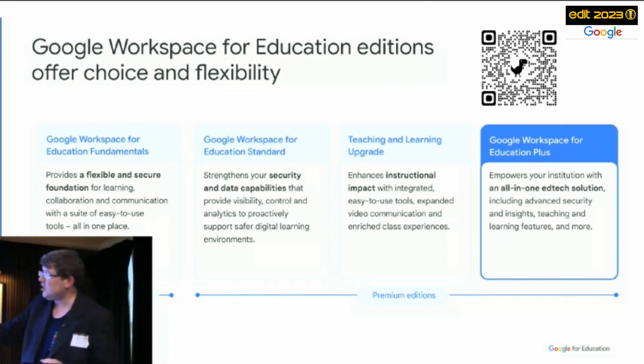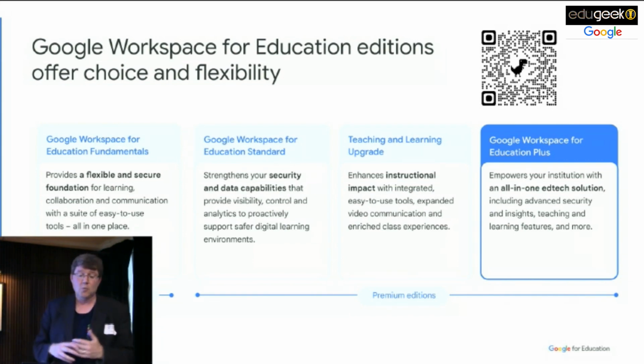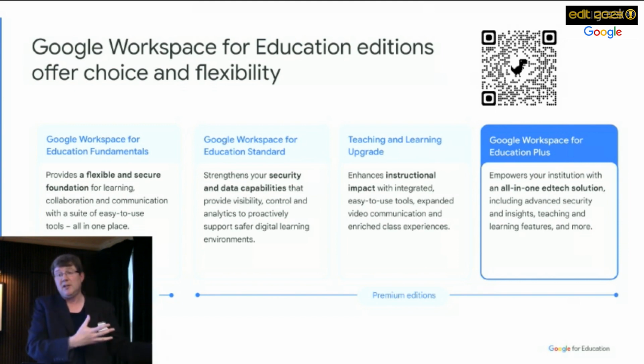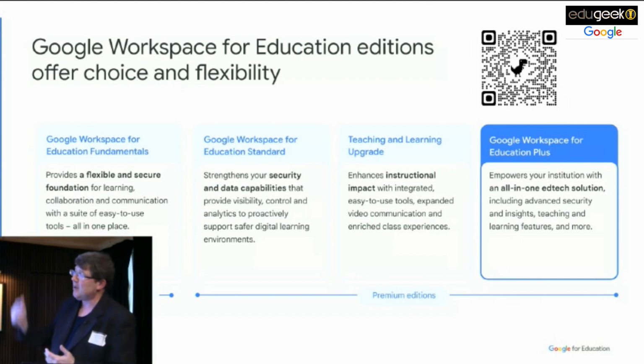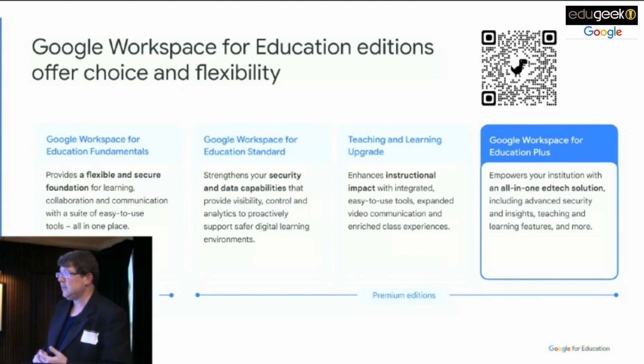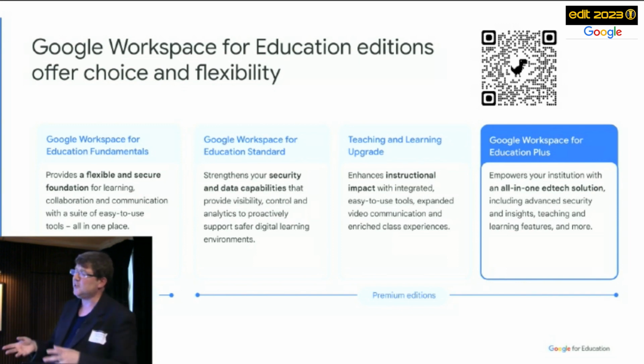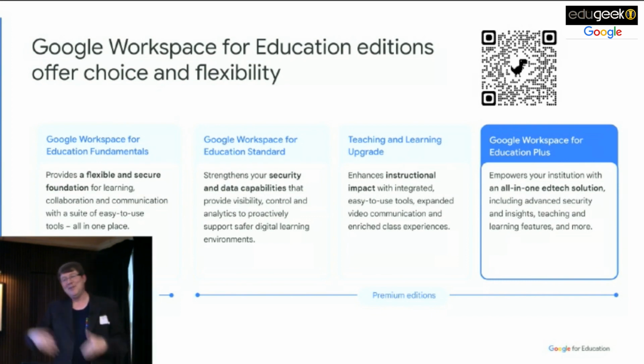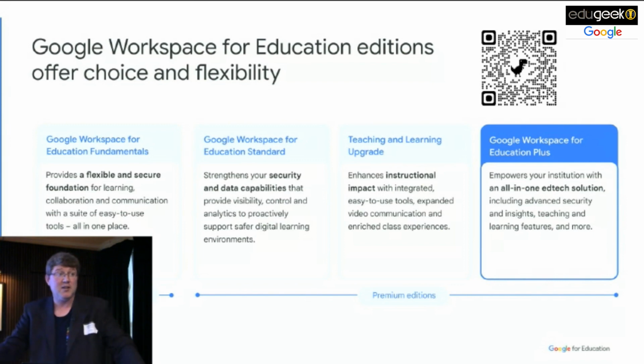But Google brought out some additional versions of that, really post-COVID, when people started asking for more, particularly some of the business tools. Some of the multi-academy trusts in particular wanted some features that weren't originally in the lower packages, more in the enterprise packages. So Google went, okay, we're going to have to find a way of putting that into this space. So now we have the four packages. Standard is really just upping the security. It turns on all the security tools, but doesn't turn on teaching and learning tools. Teaching and learning upgrade turns on the teaching and learning tools, but not the security ones. But teaching and learning upgrade can be applied to individual users. So if you've got a teacher that wants something, you can apply a single license.